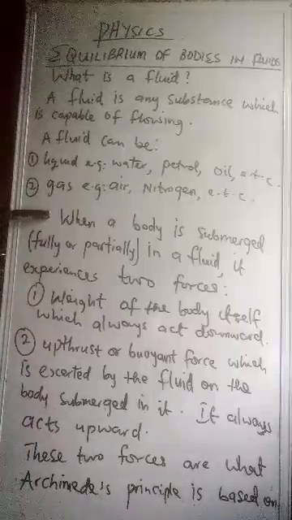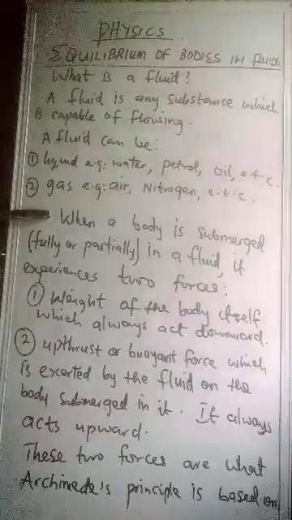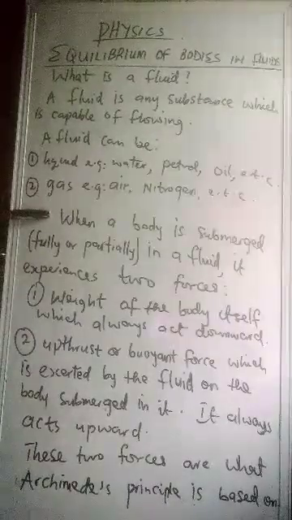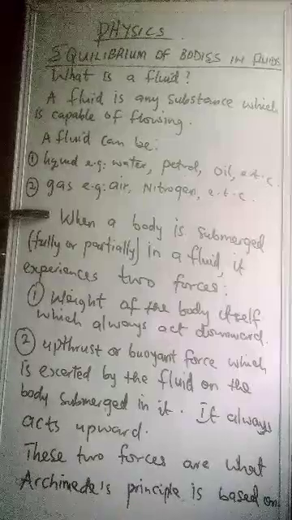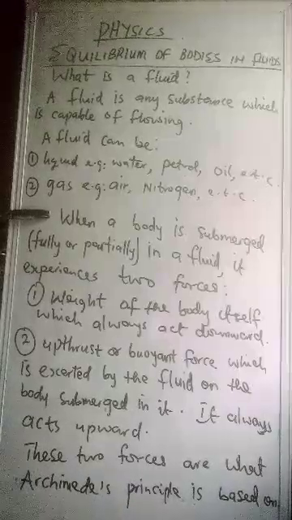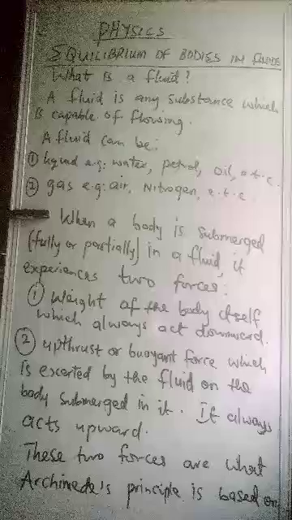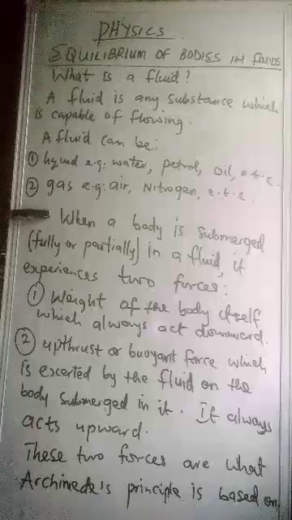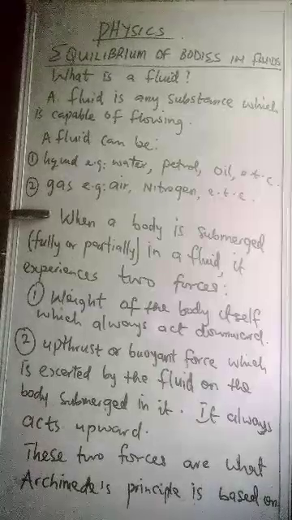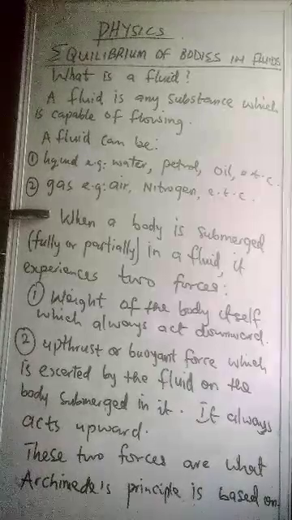What is a fluid? A fluid is any substance which is capable of flowing. That means it can flow when you pour it. And a fluid can be either liquid or gas. So water, petrol, oil, kerosene, those are fluids under liquid. Air, nitrogen, oxygen, chlorine, those are gases, and they are also fluids.